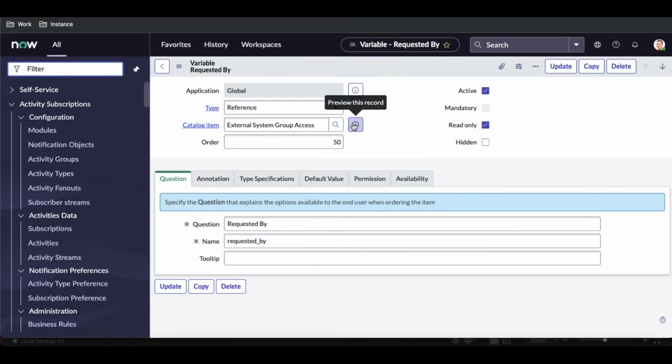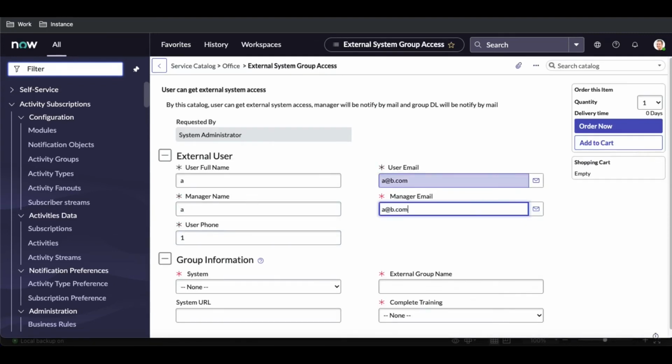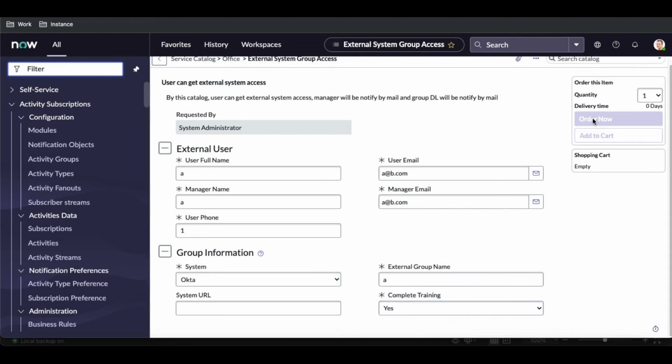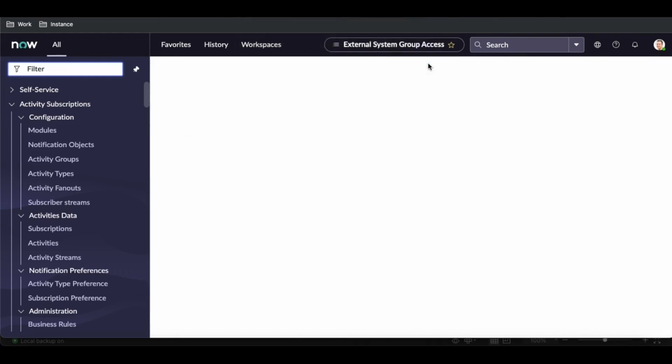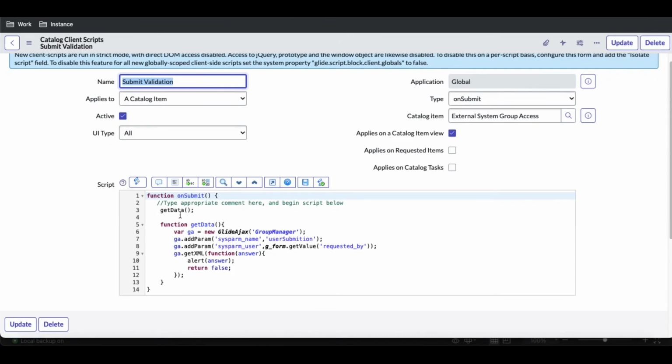If I go back to the native view and try it, once we try to submit that, the alert is coming, but before that it is not waiting, because if you see here, the get data function is calling this function, and when we use getXML, it takes some time to get the data from the backend, and then after that it shows the message.